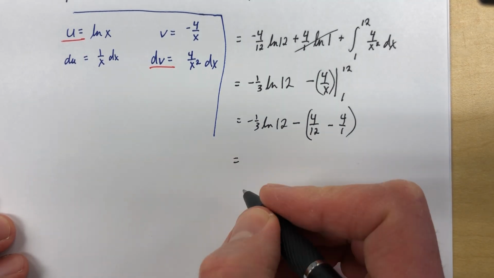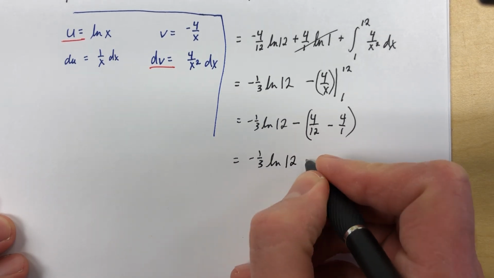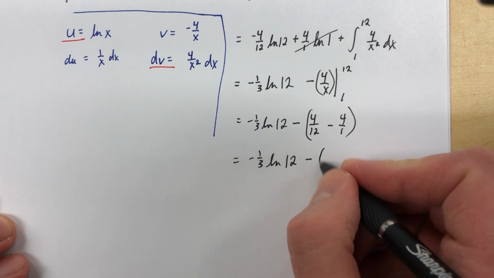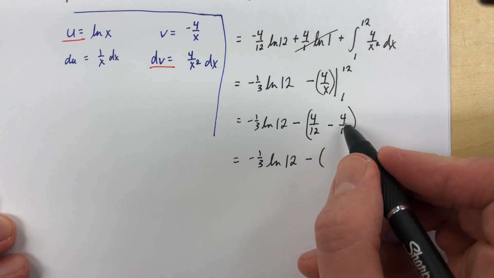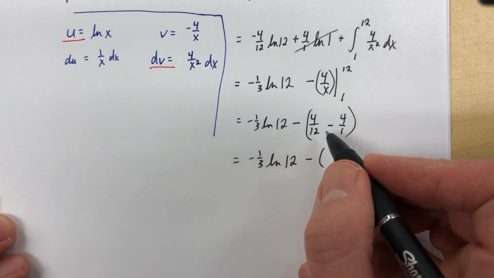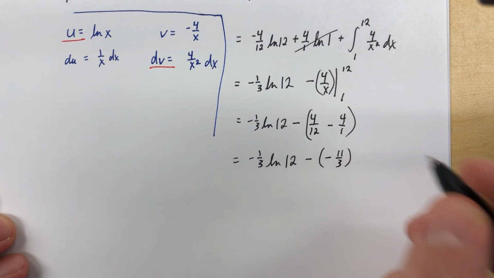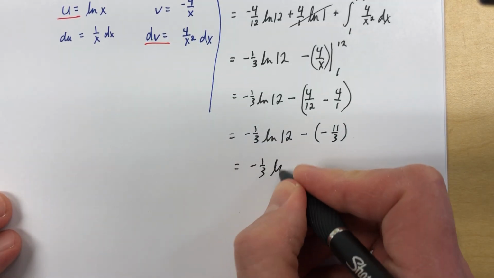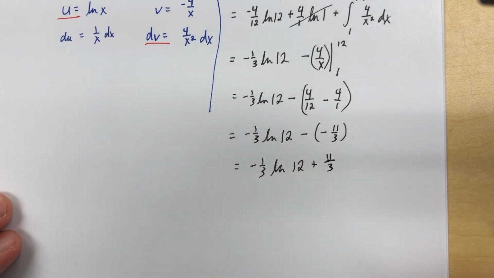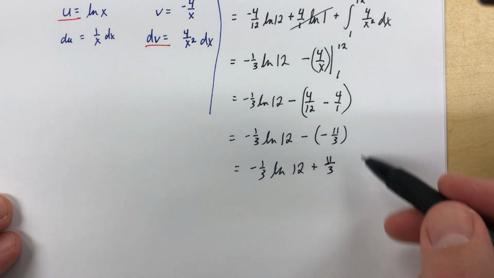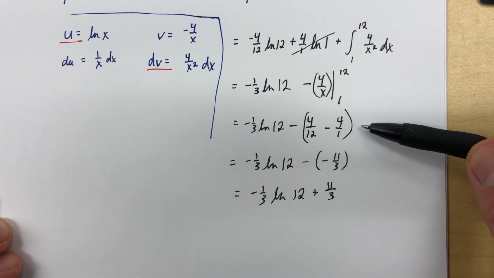So we have negative 1/3 natural log of 12 minus, and we'll do a whole lot in our head right here. We have 1/3 minus 4. 1/3 minus 4 is a negative number. It's negative 11 thirds. Let's go one more step, just for fun. Negative 1/3 natural log of 12 plus 11 thirds. Again, they are not expecting you to simplify all the way down to here. I think you'd have to go beyond here. You'd have to plug that stuff in. I believe it's totally reasonable to stop right there.